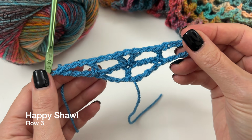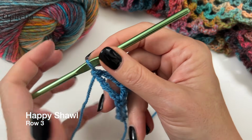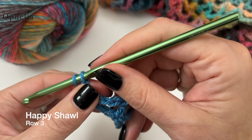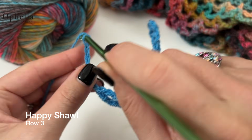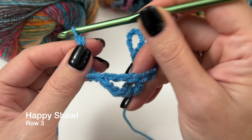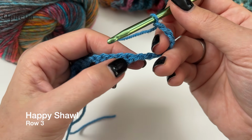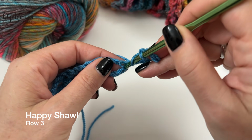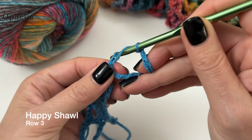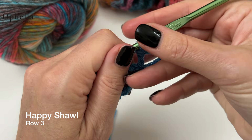Row 3. Let's start the same way as we are going to be starting each time. Chain 8: 1, 2, 3, 4, 5, 6, 7, 8. You turn, you find the junction, and you do your double crochet in there. Voila, that's row 3 started.